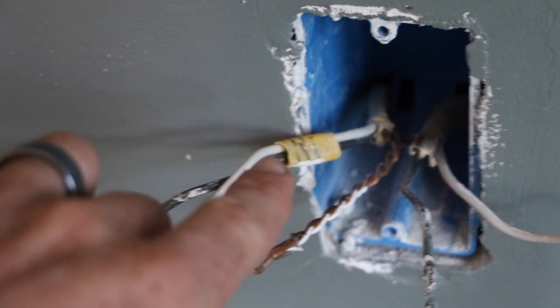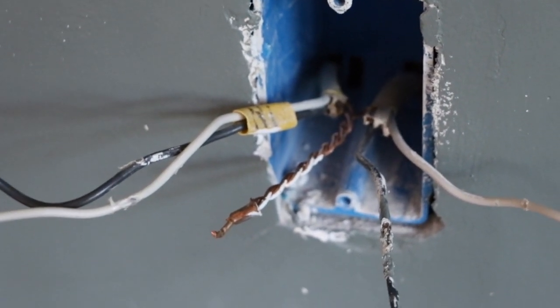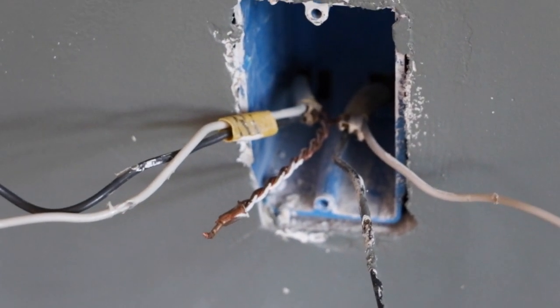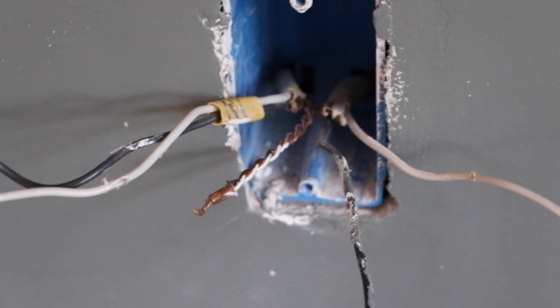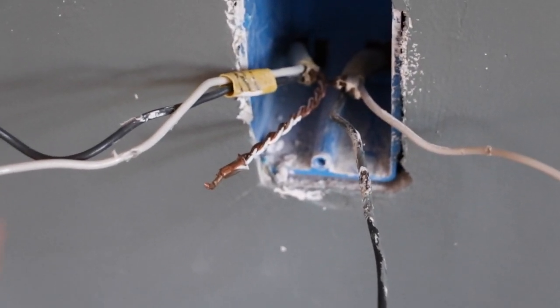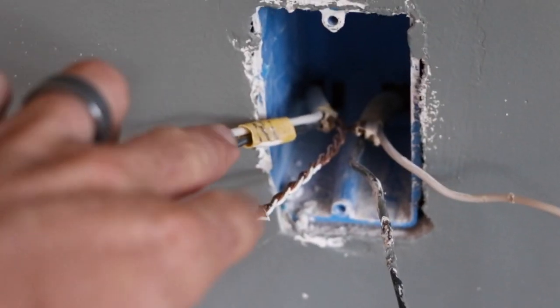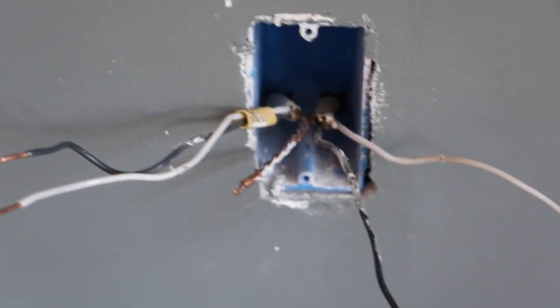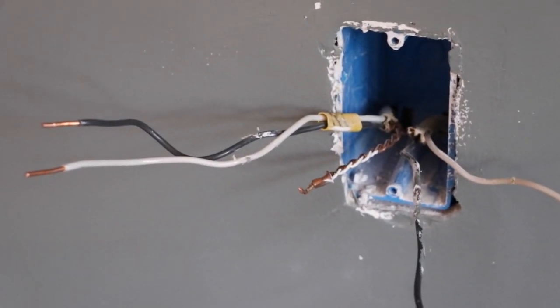It says home run. Those were labels that I had labeled on the wires so that we would know which one was the home run line. That's important when you're wiring this stuff up, to make sure that you label everything and you don't remove those labels. In the rooms that I wired, there's a little yellow piece right on the home run on most of them. Some of them were removed somewhere in the process, but that makes things a lot easier to identify.